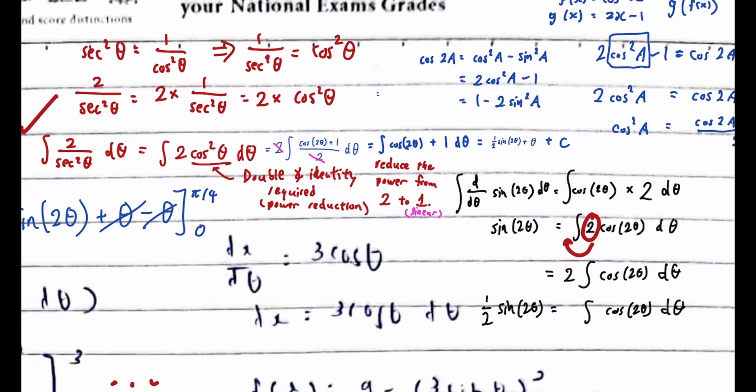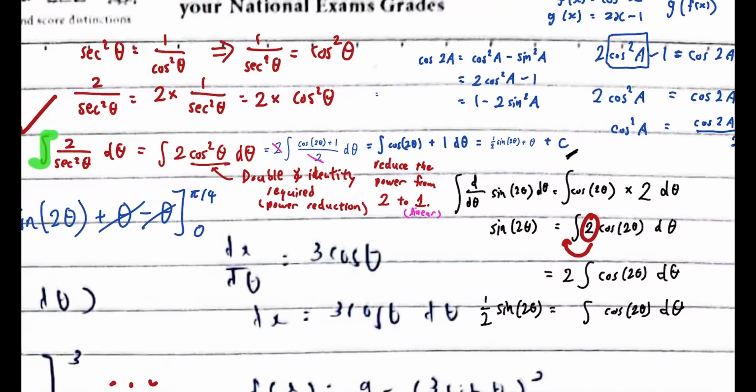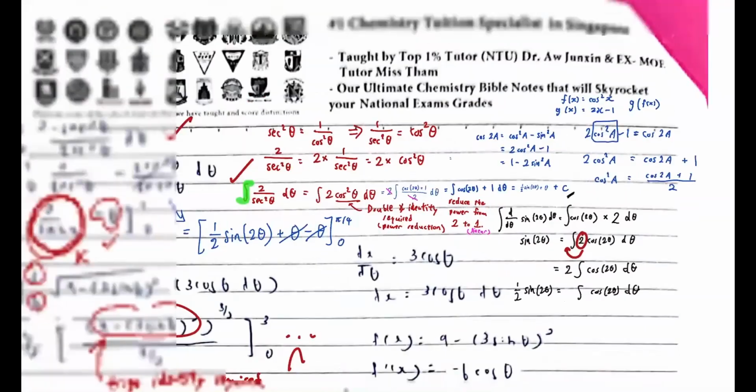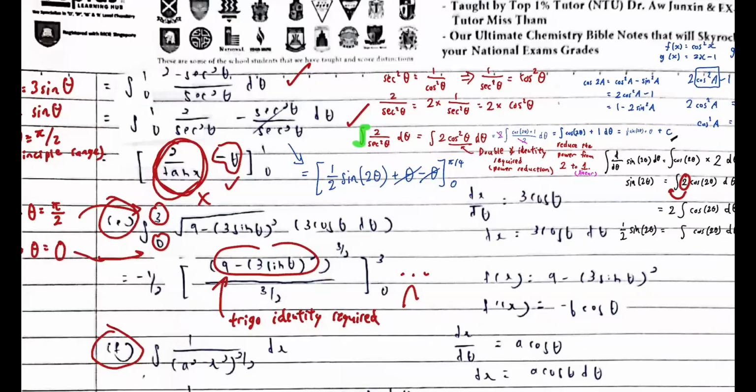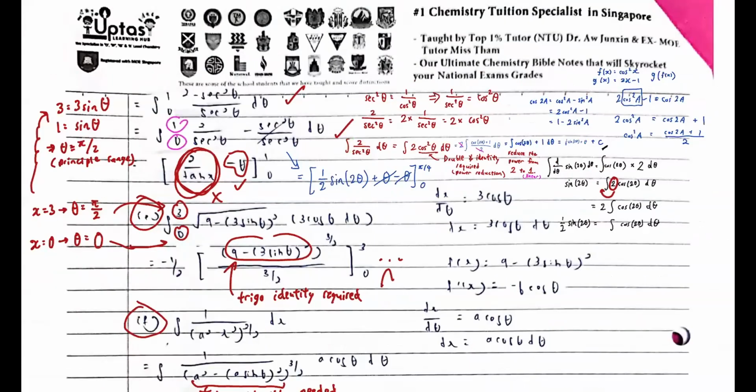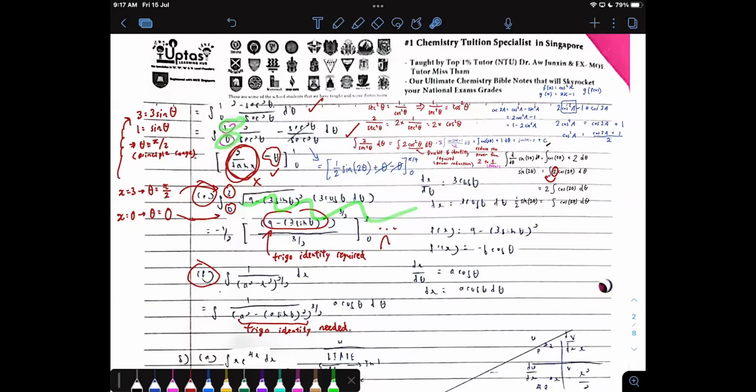So this is integrating without the limits, but what was the actual question? The actual question had 0 and 1. That's not correct. It shouldn't be 0 and 1. It should be pi by 4 and 0. Pi by 4 and 0, remember? Okay, maybe I change back to screen so you can see my writing. Yeah, 1 and 0. So here, not 1 and 0 anymore, should be pi by 4 and 0.